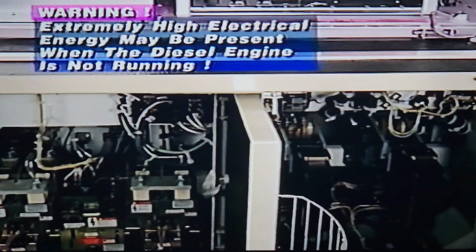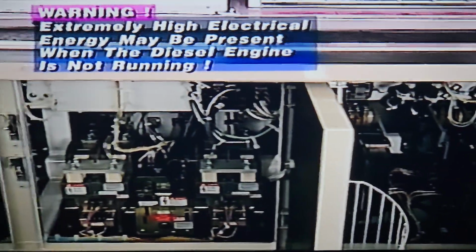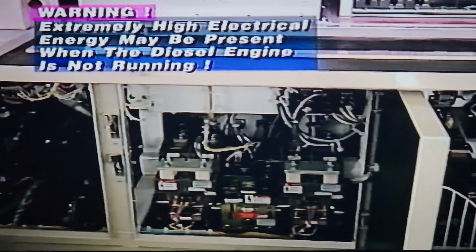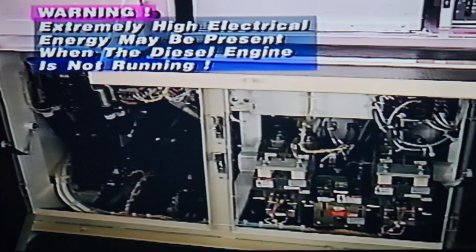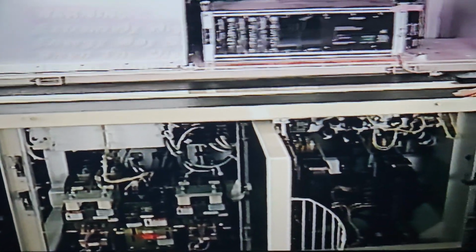In the place of these components, EMD has used a DC link switchgear to connect the inverters to the power circuits. As I mentioned earlier, these components may contain extremely high voltages even when the locomotive is not running. You must exercise extreme caution in working with these components and use the proper grounding procedures. You'll receive training on proper discharge procedures in other programs.